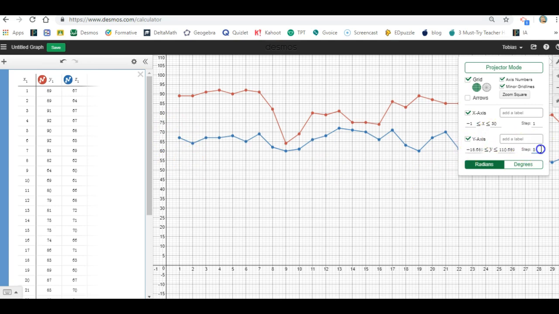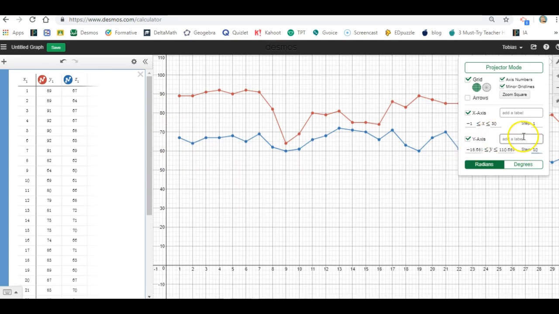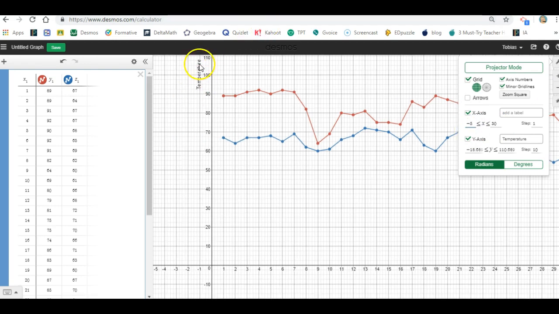You can create labels. So on the y-axis we can say that is temperature, and let's see a little bit more of the x-axis, and you can see it's labeled right there, temperature. And then the x-axis we can say September 2018, and even put Blacksburg in there.